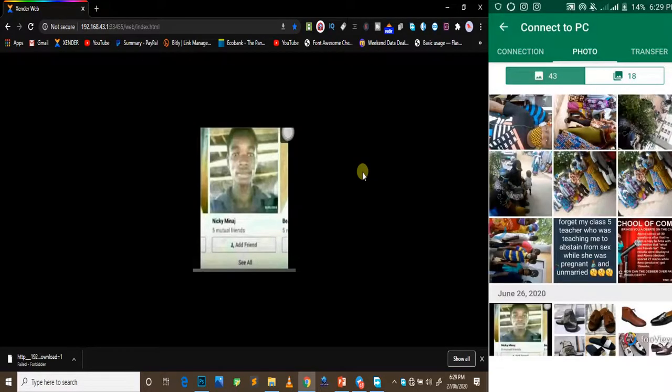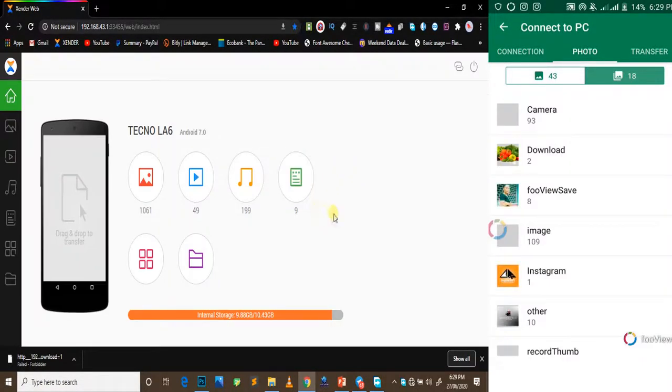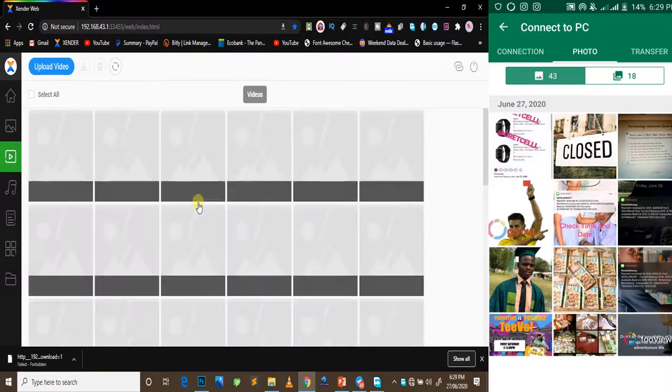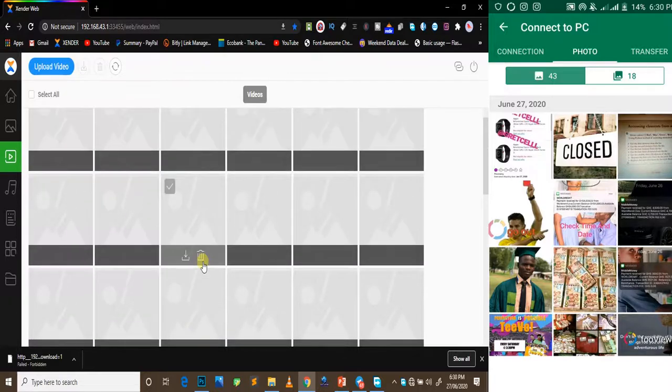There are options on the transfer. You can view it in whichever folder you have it. And to transfer from the phone to the PC still, if it's a file that is not there, if it's a video, you come on the screen. There are various options. We have pictures, videos, songs, documents. You can navigate the folder and your apps. So for videos, you just click on the icon, then you wait for your videos to load.